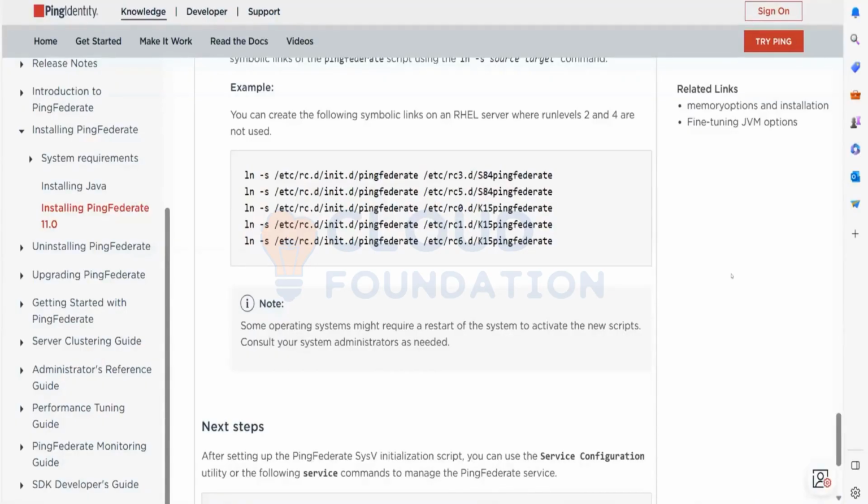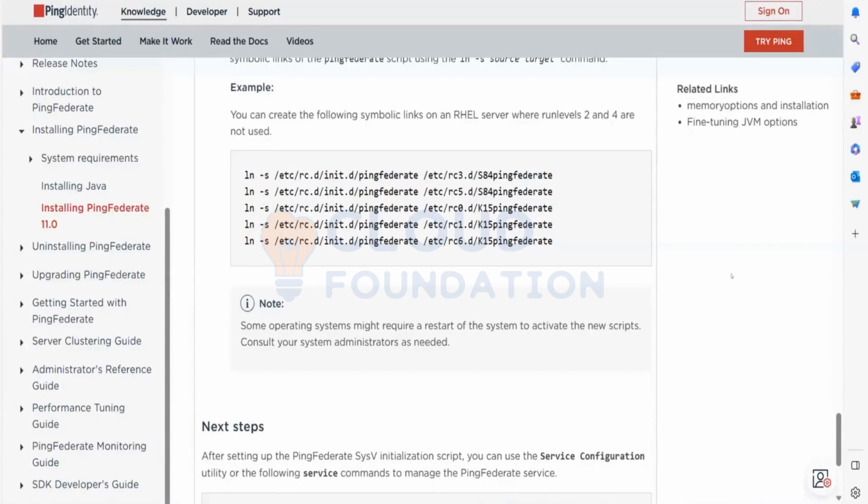Do we have any command to install Java? Yes. If you are using a Red Hat Enterprise Linux machine, use yum install, and the version you want to download.